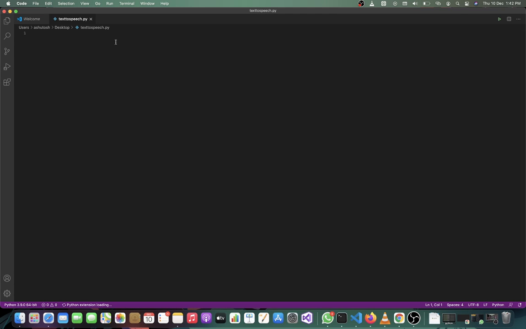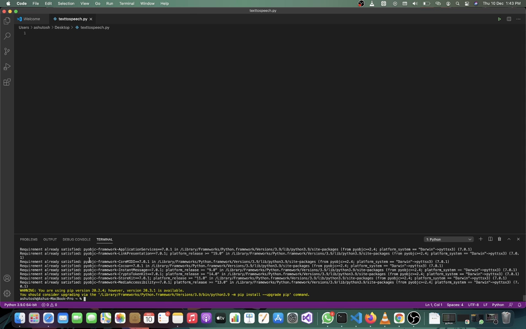Alright, it's saved. Now, the first and foremost important thing is we are going to need a library. It's called pyttsx3, which is going to do the job for us. So I'm going to open a new terminal and write pip3 install, because I'm using Python 3, pyttsx3. That's the library we're going to need. I'll press enter and it will install all the files. In my case, I already have things installed, so it's just saying requirement already satisfied, but you may not have it installed, so it's a mandatory step.